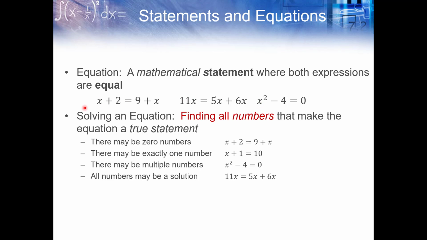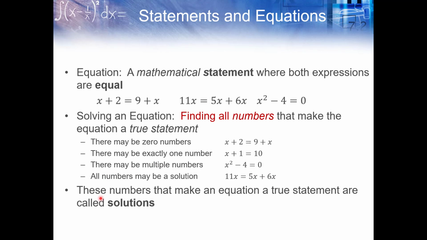So what does it mean when we solve an equation? Basically, it means that we are going to find all the numbers on the real line that will make these statements true. For some cases, there is no number that can make the statement true. We call that a contradiction. For other equations, there may be exactly one number that makes the statement true, such as a linear equation. In some cases, there could be 2 or more numbers which would make the statement true, such as in this equation, which is called a quadratic equation; there are 2 solutions. And of course, then there are some equations where every single number on the real line can make the statement true.